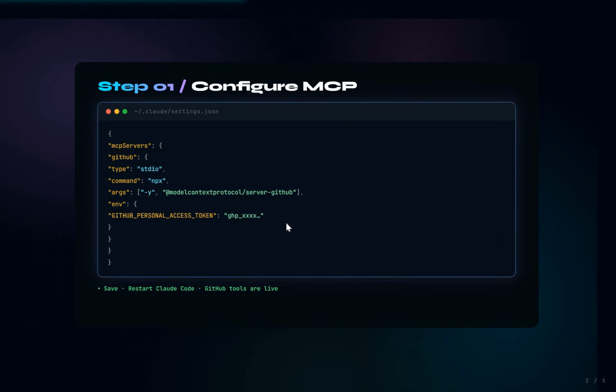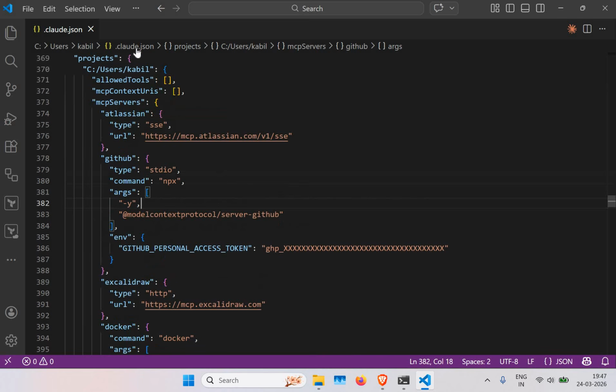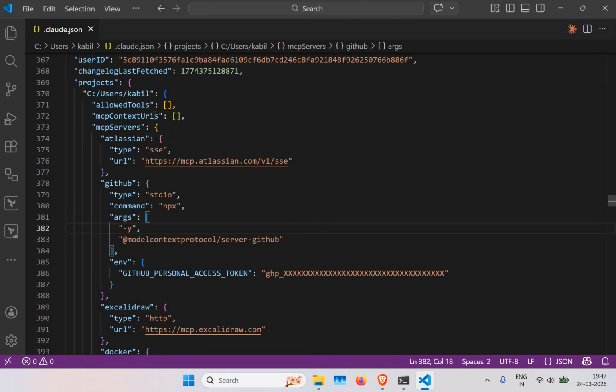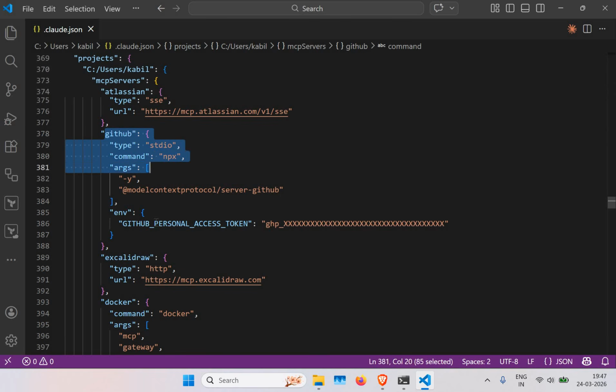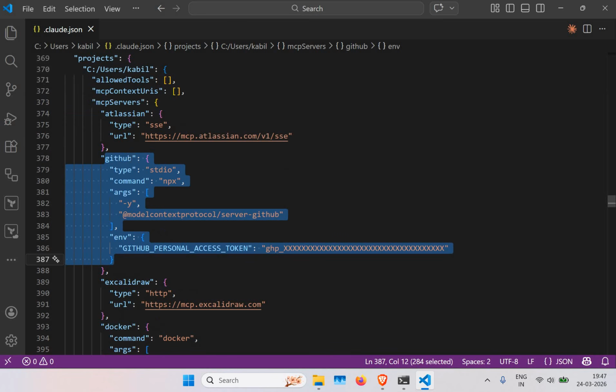Super simple, just a few lines. I'm going to put this information in my YouTube description, so you can just copy paste from there. This is the entire config. What you have to do is just save the file, restart your Claude, and you should be up and running. So if you go to your claude.json, and I'm on Windows, C:\Users, and claude.json, go to your MCP section, mcpServers, and then add the section which we just shared. And you can see I have multiple MCPs. I have Atlassian, I have Excalidraw, I have Docker. It's almost the same. You just put every content there.